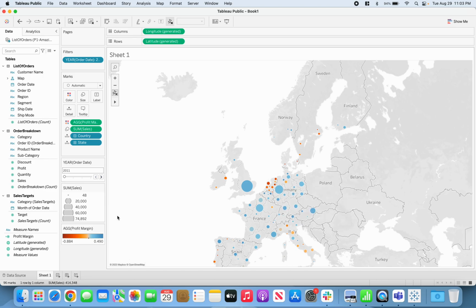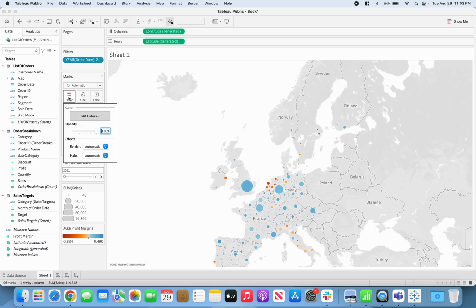All right, so now this looks decent, but we are actually going to punch up the colors a little bit. We're going to change the ratio here as well, because it automatically picked these numbers for us, and I actually want different numbers. So what we're going to do is go up here to marks, and click on color. Once we click on color, we get to go ahead and edit colors.